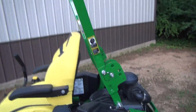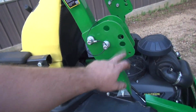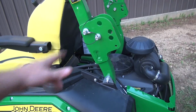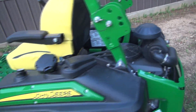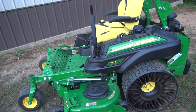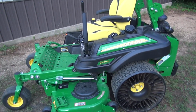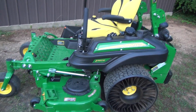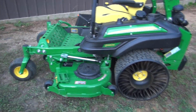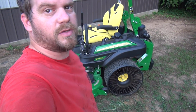Also, on these Deeres, the roll bar here has multiple positions that you can tilt back and all that good stuff, and fold it all the way down if you want to do that. But I'm going to get some more footage for you guys of actually using it, and all that good stuff. So stay tuned, and that'll be coming up shortly in one of the videos whenever I get a chance to get over there and get some decent grass for you guys to check out and see how it does.